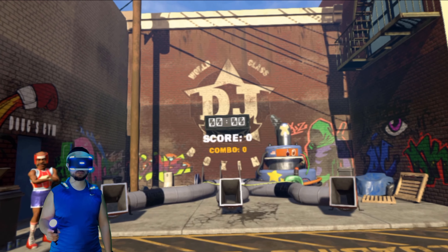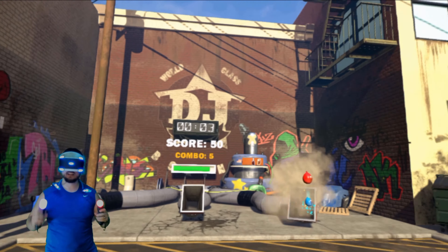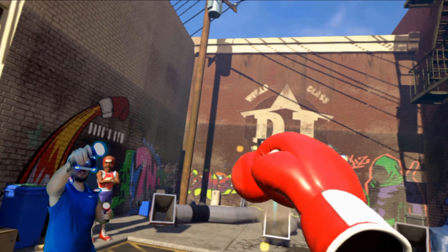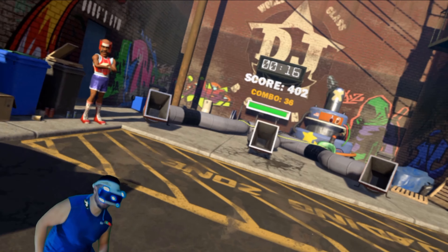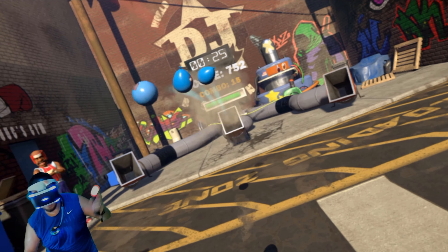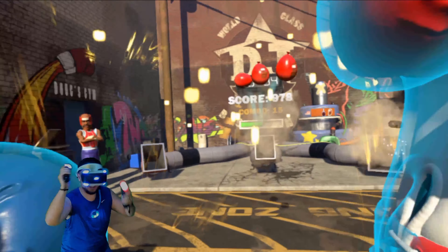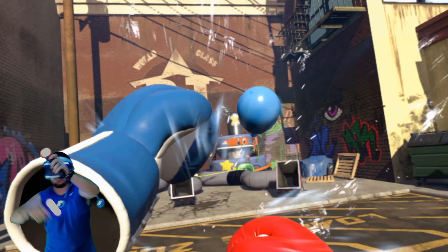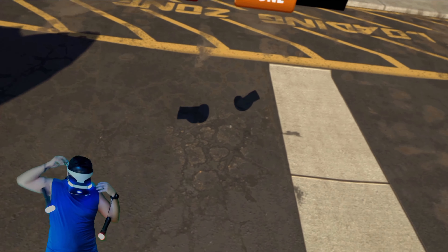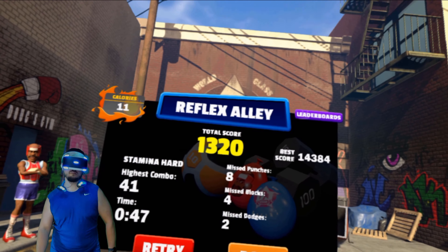It's been too long since I've done this — I don't know if I can do hard already. With the fans on your shoulders, the way they land, they're not as noticeable as I would have thought. But if it's something where you need to duck and move, they're not going to stay in place. My fans are flying all over the place — those fans are just going to fall off me. Well, I think we've answered that question. For an active VR game, these are not going to do it because they're not staying solidly enough where I need them — you start bouncing, you start dodging and they're all over the place.